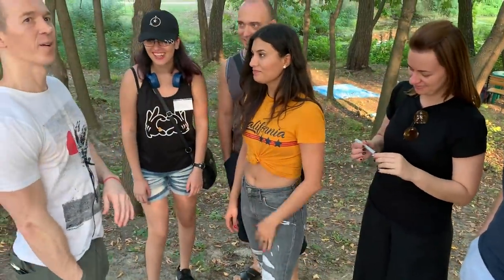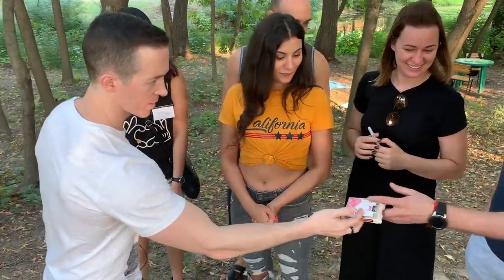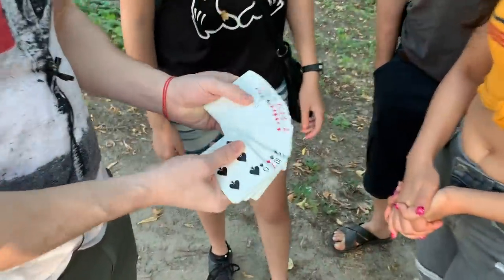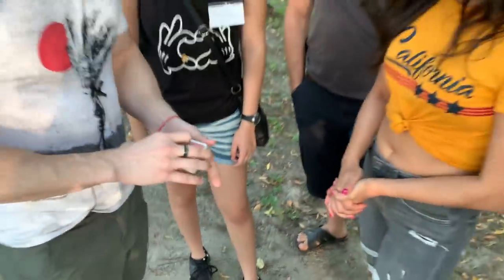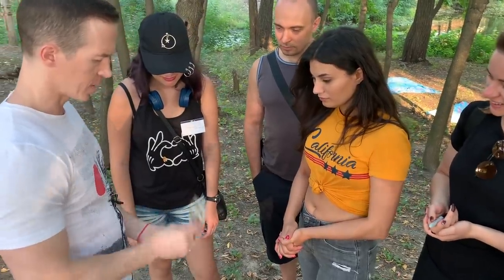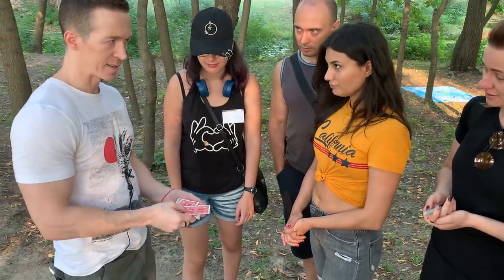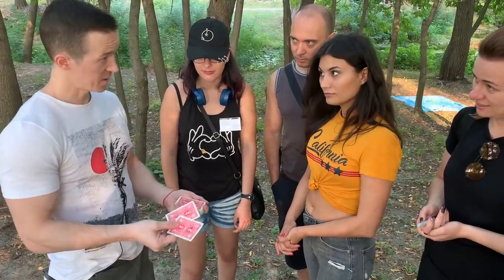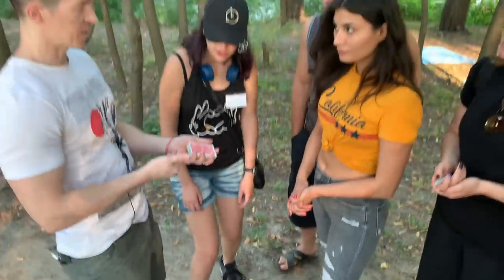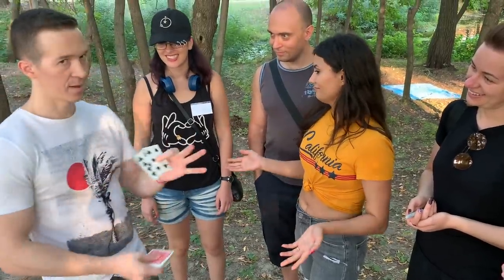Okay, we'll try something now with cards. Can you hold these? Thank you. So many hands. All right. So we have all these cards here, yeah? And what I'm gonna do is I'm just gonna grab a couple. It doesn't really matter. We'll use these two, a 6 and a 9. And in general, with magic, a magician will put a card into the deck and try to find it. I'm gonna make this twice as hard because I'm using two cards. Just like this, two go straight in. But because I'm a magician, because I'm holding the cards, it's actually pretty easy. Just like that, I've got the 6 and the 9 again.